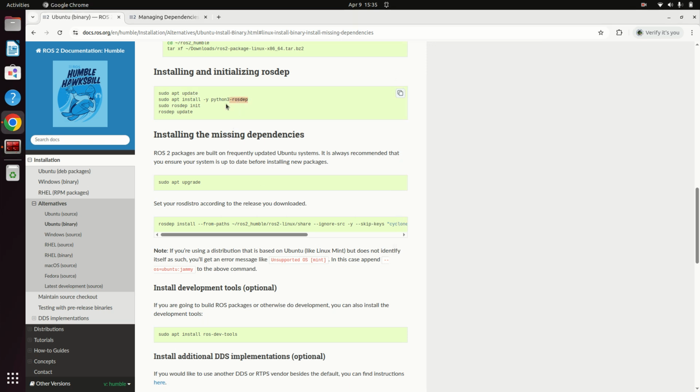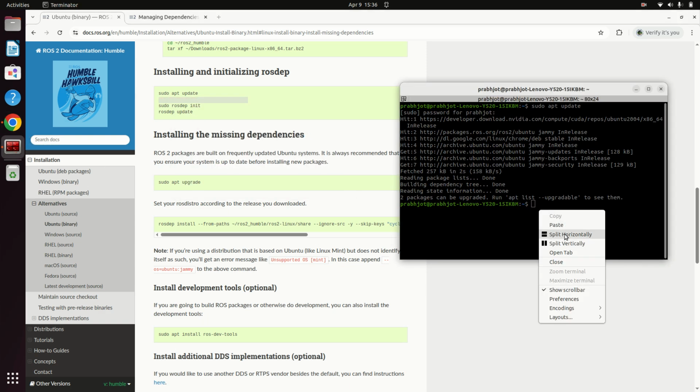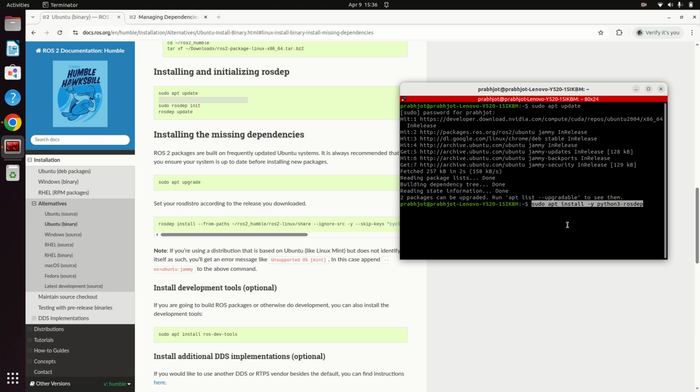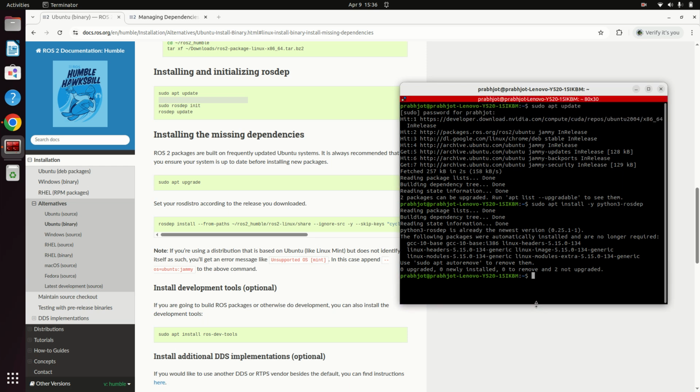Now I can install rosdep by copying this, and we can paste it here. So it says zero upgraded, zero newly installed. So that means I already had it installed. Yeah, so I already had it installed. So in your case, you may not. So just run this and install it.